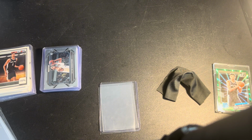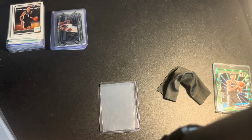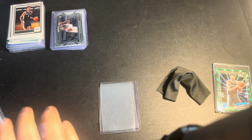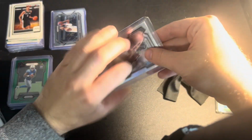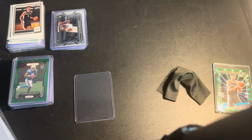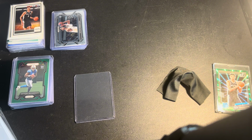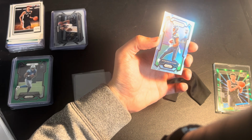Okay, let's go ahead and move on to the next bulk purchase here. This one will go a lot quicker. There's much less in here. Got some football in here. I'm kind of rounding off the football that I'll be submitting. I'm about done with it, but I got a really good deal on these.